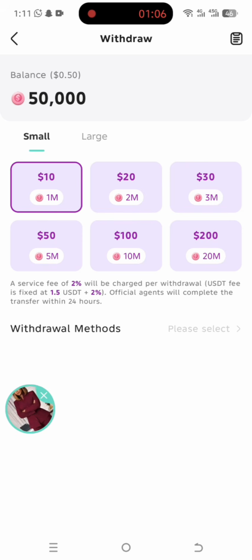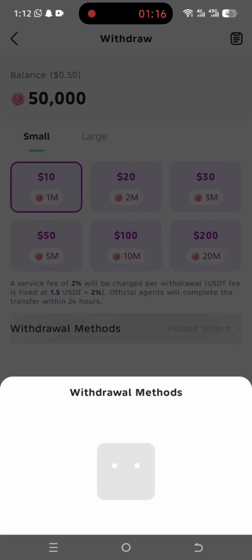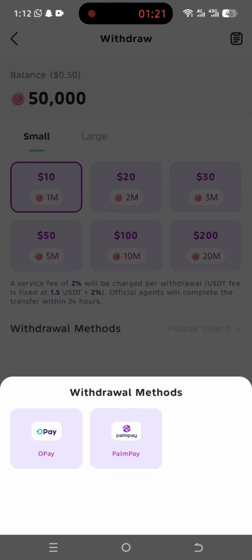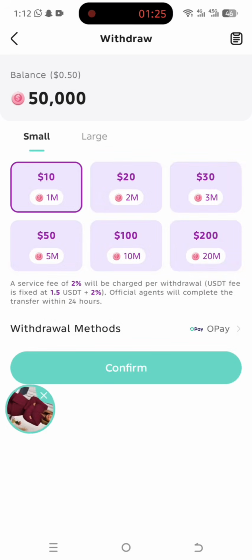For now I selected Nigeria. That is why if I click on it, it's going to show PalmPay and OPay, which is the Naira withdrawal method. But if you want to withdraw internationally, like dollars, go ahead and select United States. That's where you're going to see your USDT, Binance, and ePay.